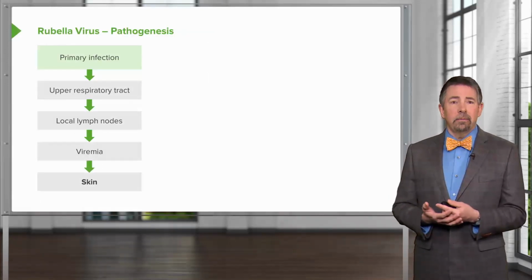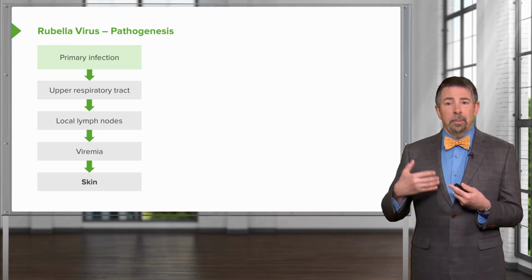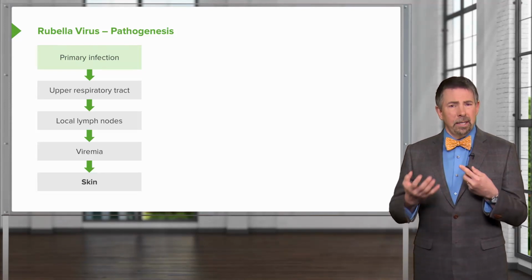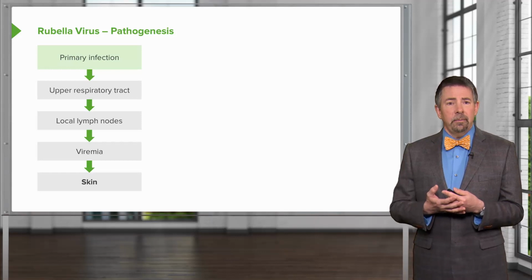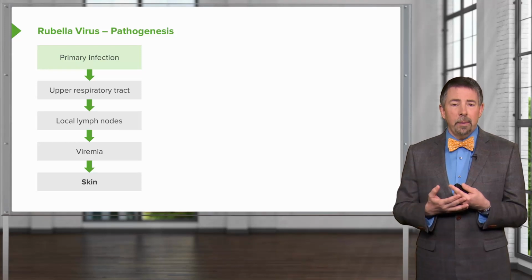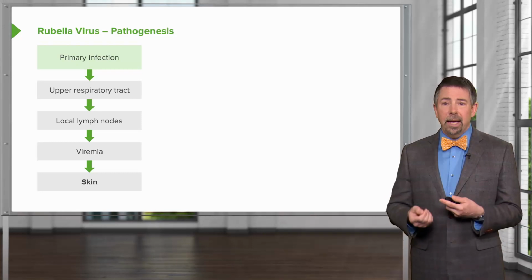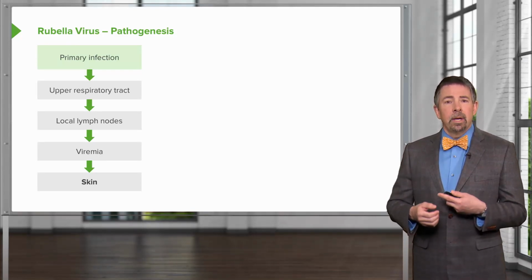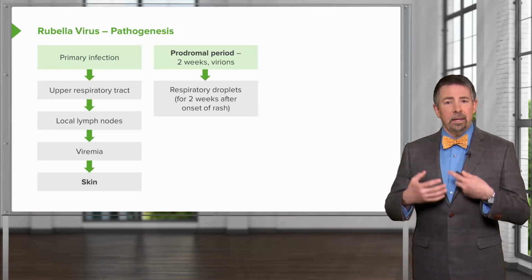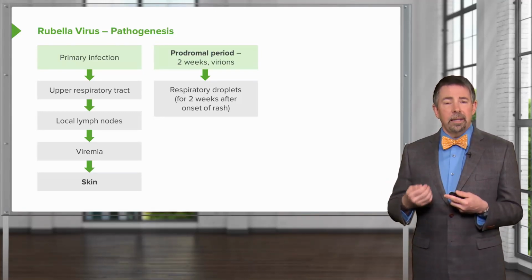Let's start with rubella virus. This infection starts by acquisition into the upper respiratory tract, typically by a respiratory or a contact transmission, and it sets up its primary or initial site of infection in lymph tissue and local lymph nodes within the upper respiratory tract. From there comes the primary viremia, which then allows for a diffuse or disseminated skin rash as a localized immunologic reaction. There is then also a prodromal period lasting for about 2 weeks as the new virions, the new viruses, are synthesized within their cellular target and then released.